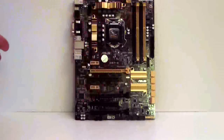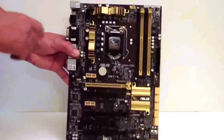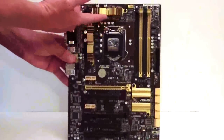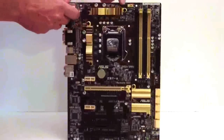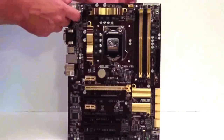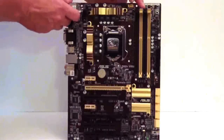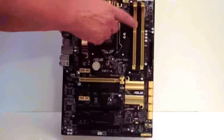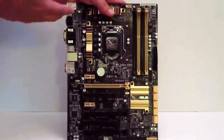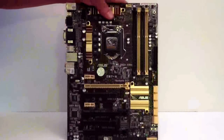Let's go ahead over the topology of the board itself. We have an 8-pin power connector here, our heatsink, and two fan control connectors for your CPU fan, followed by dual-channel DDR3 memory. If you can see that button here, this is the MemoK button, which you probably are used to finding on their higher-end boards. But of course it does have a MemoK button on it.